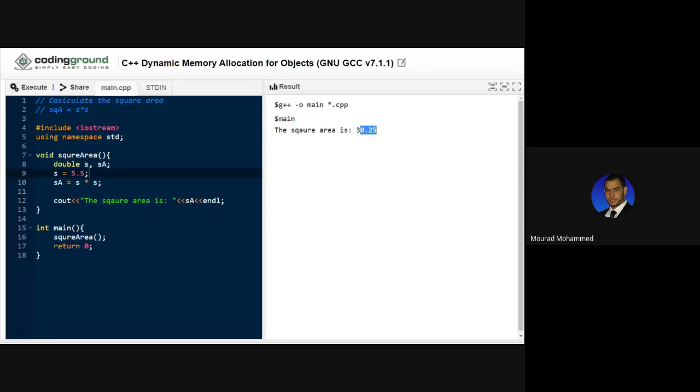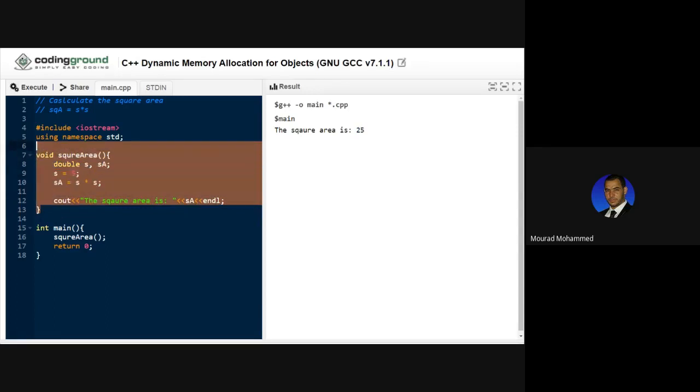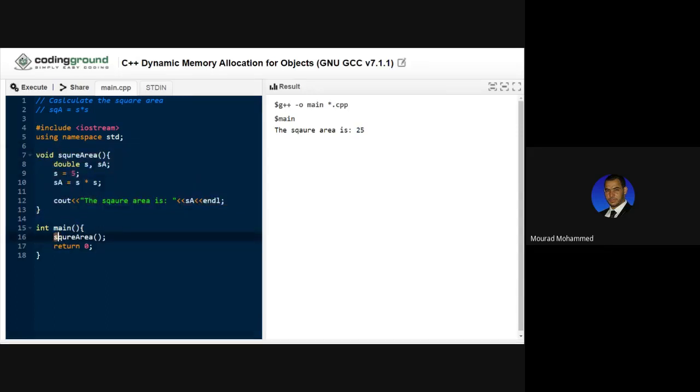30.25. I'm going to change the size to make it simple too. It has to give me 4 as a result. So the square area is, yes, 4. So 2 by 2 is 4. I'm going to say 5 to make it more readable. 5 by 5, 25. Yes, 25. Absolutely true. That's great. I have a first method, then after I have the main where I'm calling the declared method to calculate the square area.